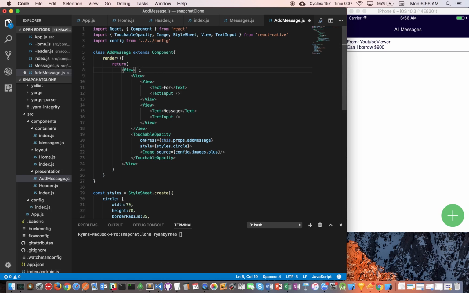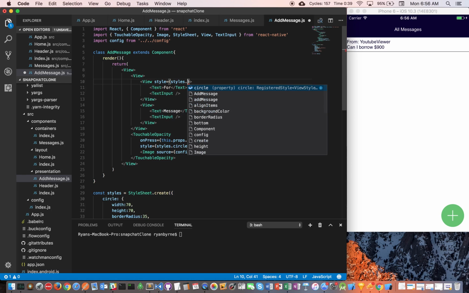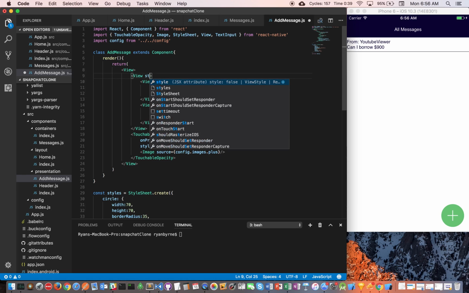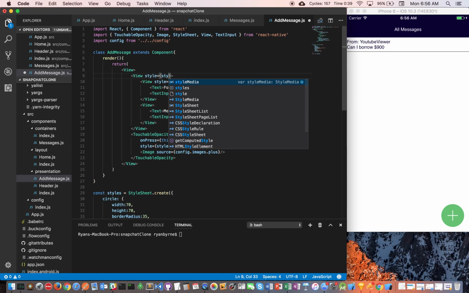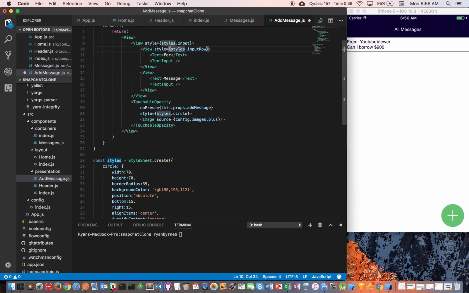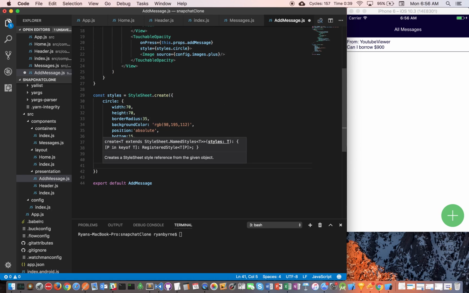I hope it makes sense logically, because after a while you guys will get used to knowing when to add parent views and stuff. I could throw a style in here, throw a style in here. These will probably have the same styles. And this will have a parent style. So we can see, I'm going to give this whole thing a background color of red. I do that sometimes just to see where we're at and then we can plan from there.